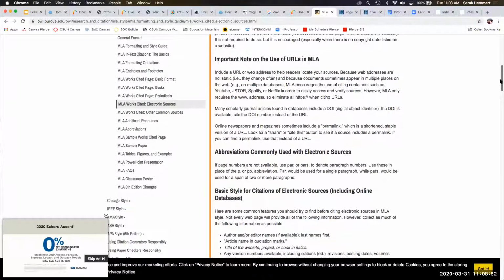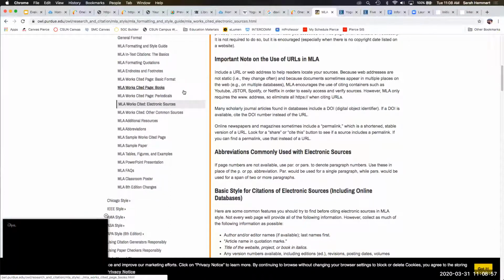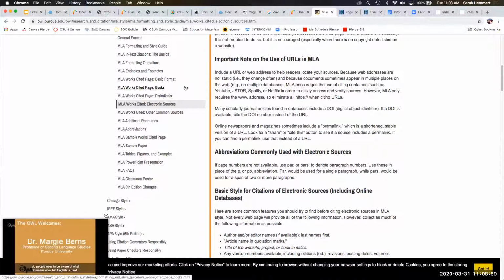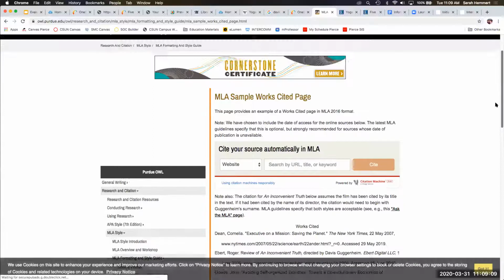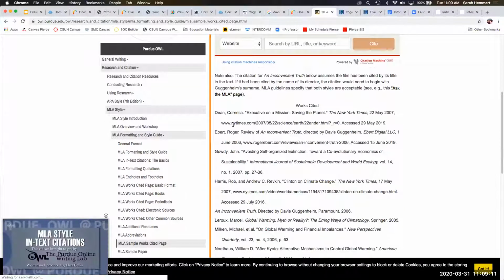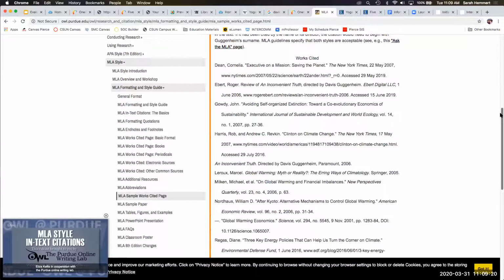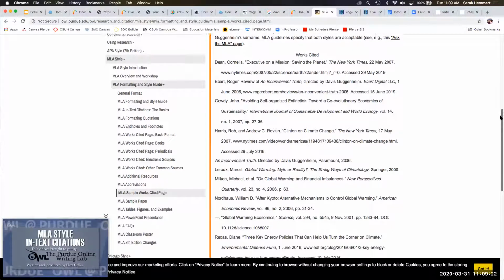It's usually just, if it's an author, the person's last name and the page number. If there's no author, you go with who produced it, so the website. If there's no page number, you just don't put the page number. But ultimately, look here for a sample works cited page, what it should look like, right? They use the hanging indentations. It's in alphabetical order. You can use the URL. They have changed the rule a little bit with whether you have to use it or not.